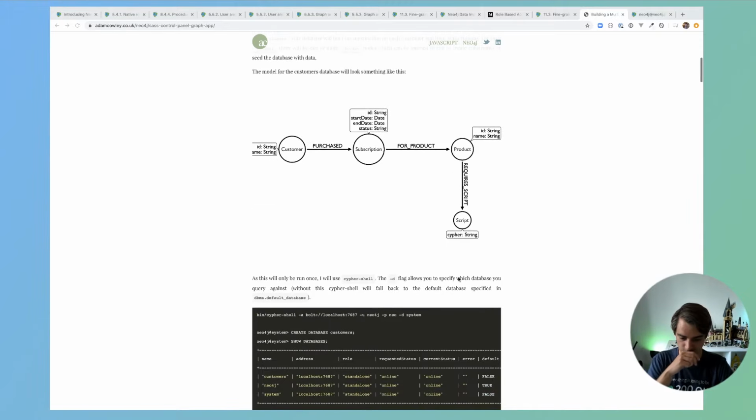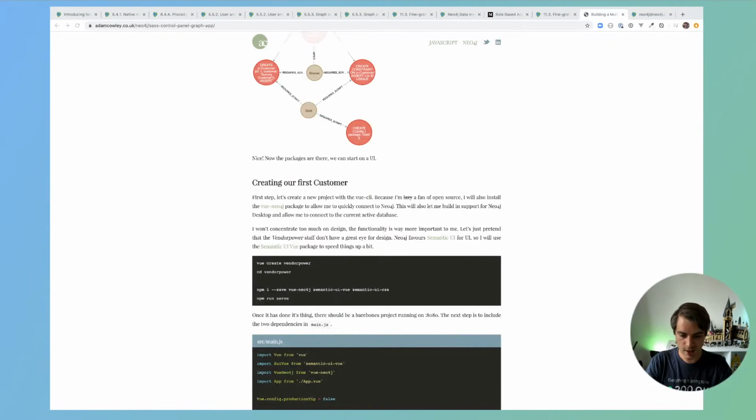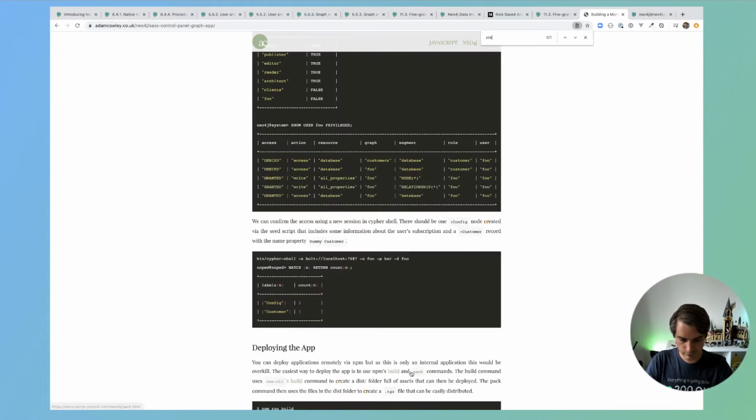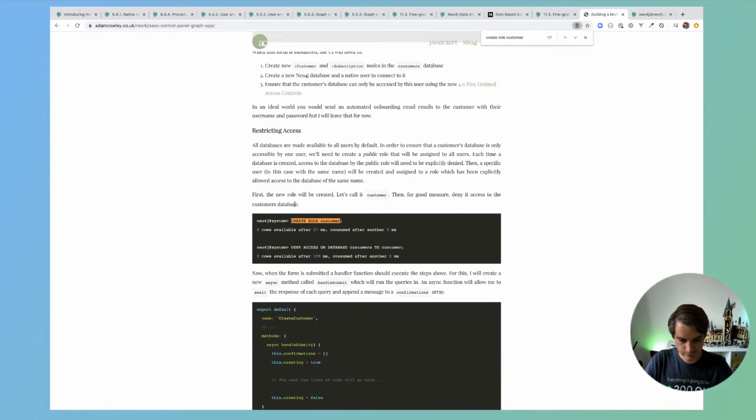So what I had to do inside this blog post, in order to get this to work, was to create a customer role. Create role customer, and essentially this acted as a way for me to restrict the access for everybody. So for each of the users that has that customer role, I would deny access to the database customers, which is where the overarching customer information was held.